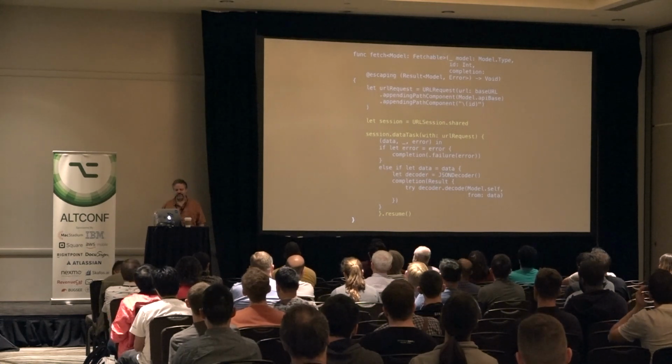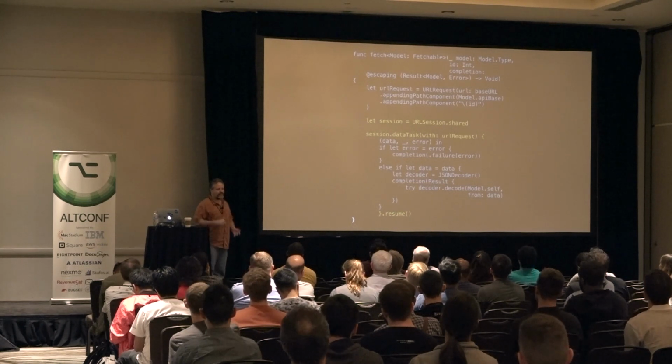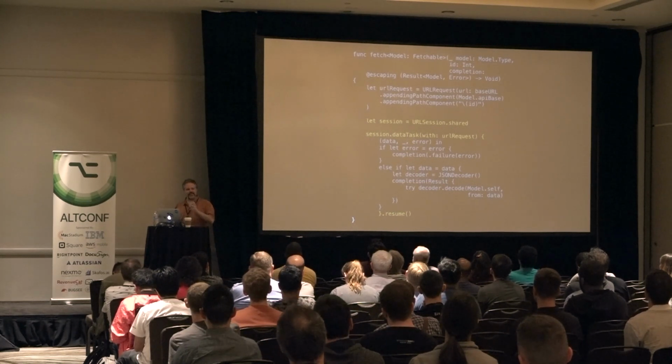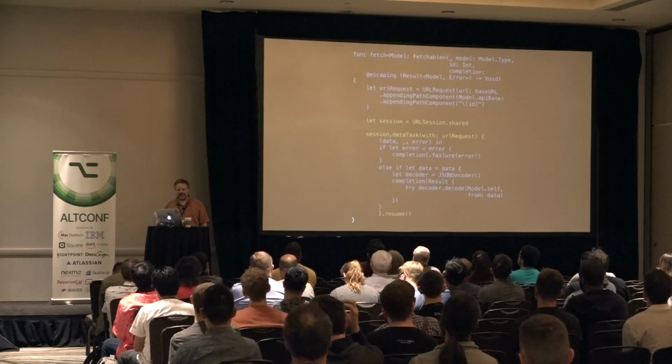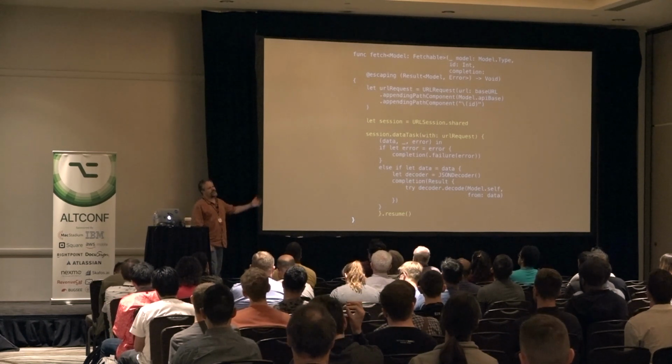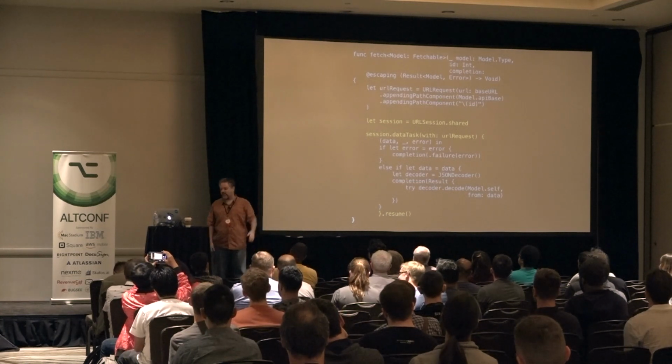OK, so we come back to this. And it's still really tied, though, to this URL session. I mean, that's locked in. And that seems a really inflexible point that maybe we'd like to improve. One problem with that is, of course, this is going to be really hard to unit test, right? Because you have to go out to a real network.